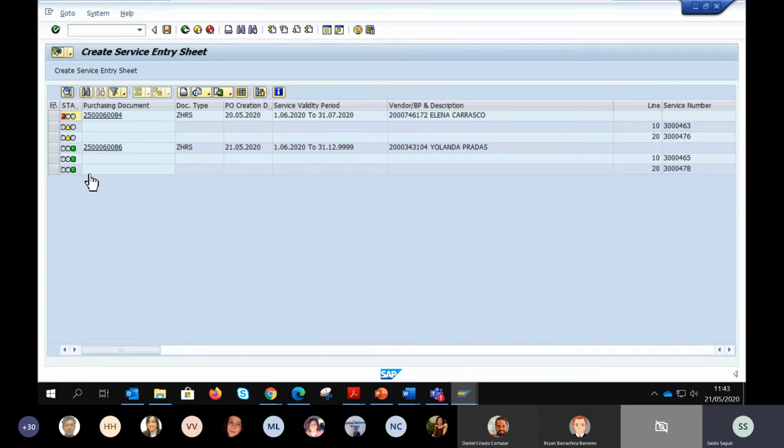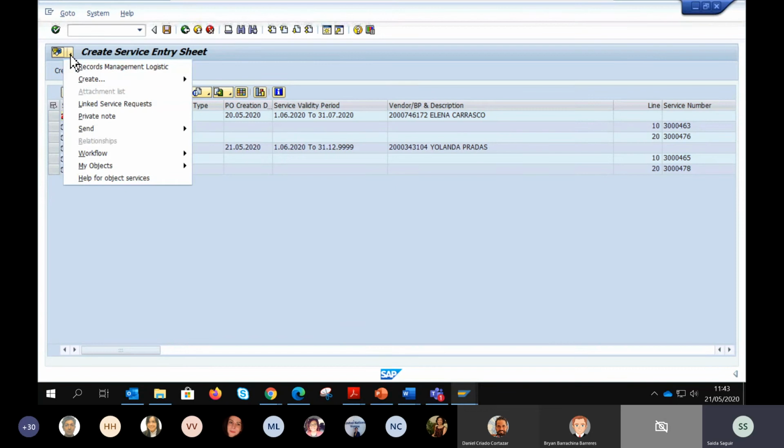Once you have created the service entry sheet, you can actually use the tool, and maybe you guys can tell me if this works in the production server. You can actually notify your HR officer that a service entry sheet has been created for the PO.